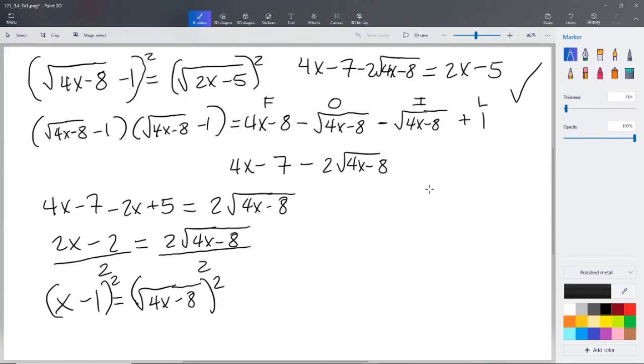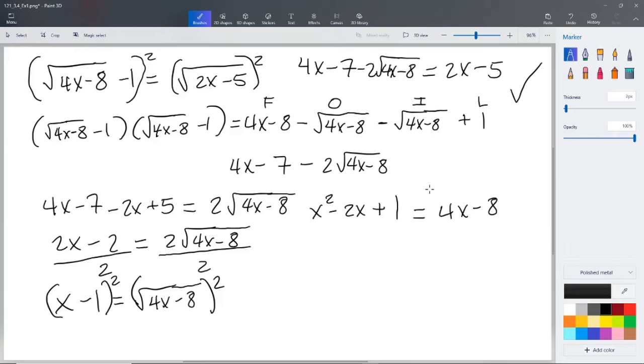In this case, the right-hand side, once again, squares out pretty easy. Let's go ahead and put that right here. That's going to be 4x minus 8. The left-hand side is a FOIL that has to happen. So x times x is x squared. We've seen this, I think, once before. We're going to have a minus 2x for the outside and the inside, and a plus 1 for the last. And if you don't believe me, do the FOIL off to the side, and you will see that that's what it is.